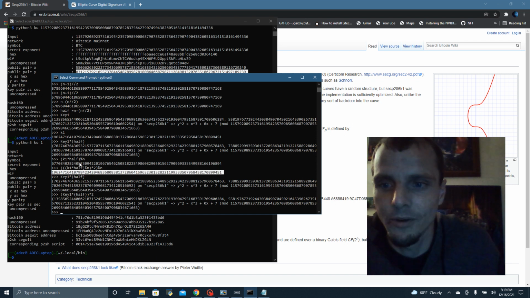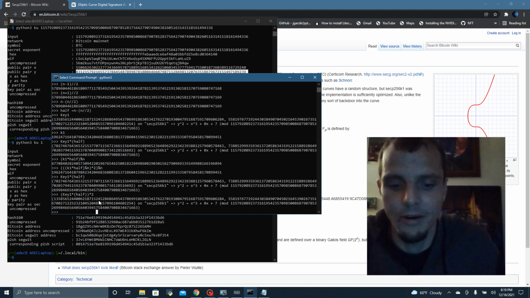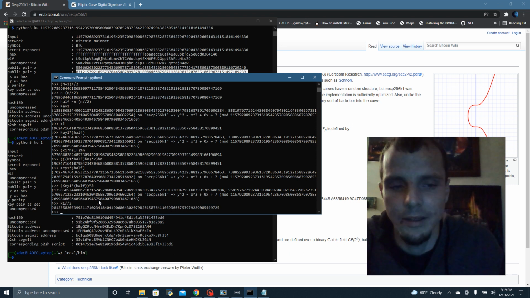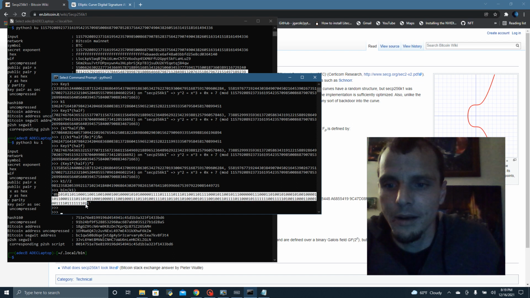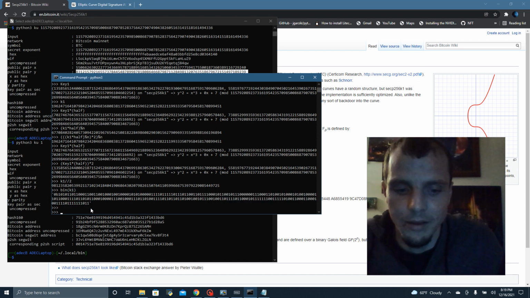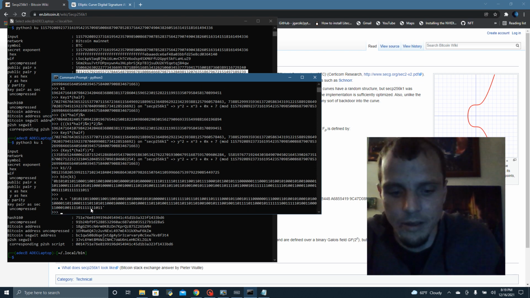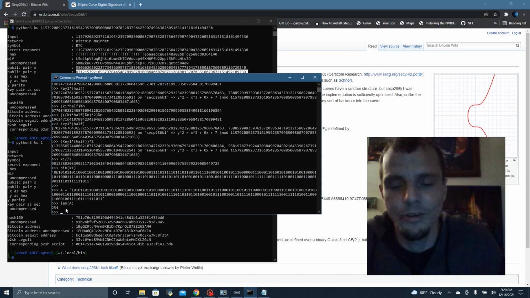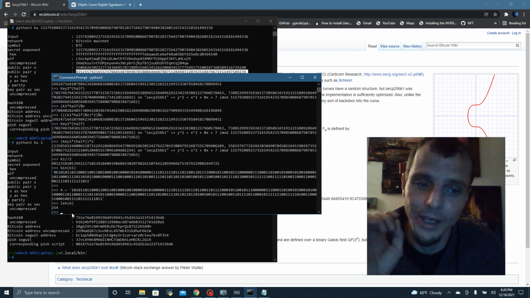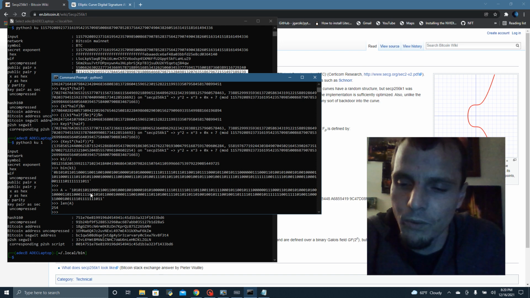Now, one thing you'll notice is that this number is not half of this number. If we took our k1 and divided it by 2, that's the same number, right? The difference is that k1, if we did the binary of k1, is not a 256-bit number. I can show you that by saying a equals big A, the binary, and then the length of big A is 254. This is a 254-bit number. It's not a secure private key. Its modular inverse is a 256-bit number. So I think we did not do that.